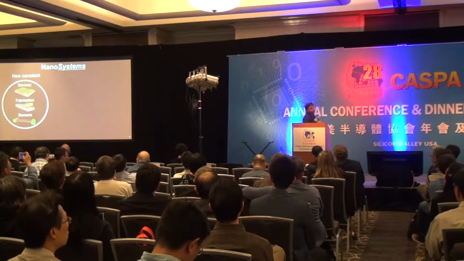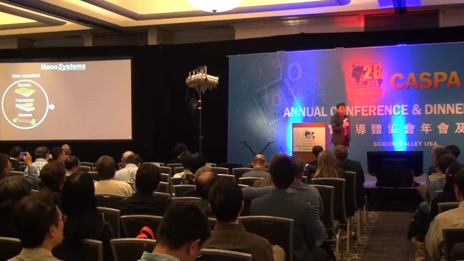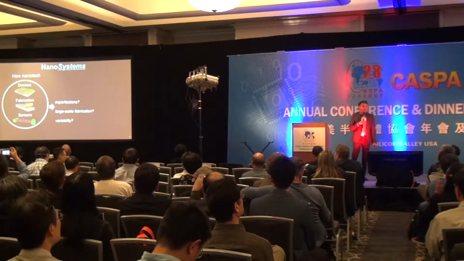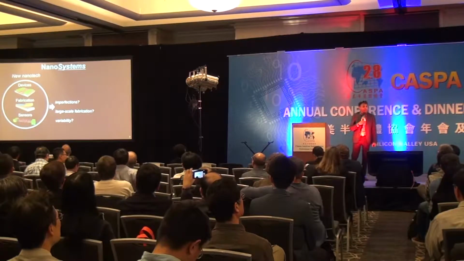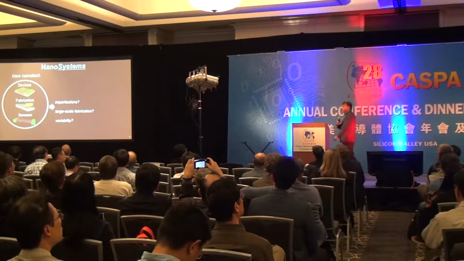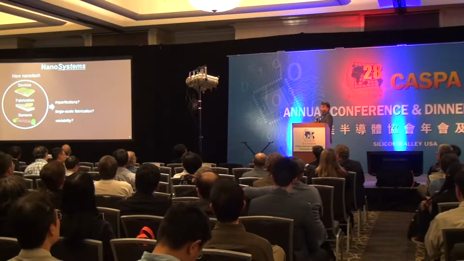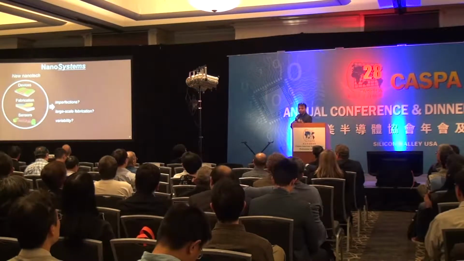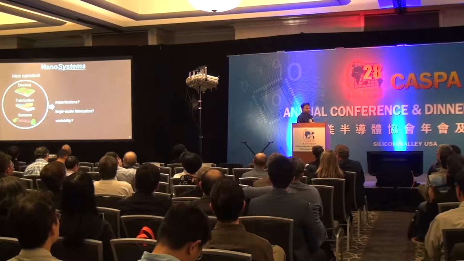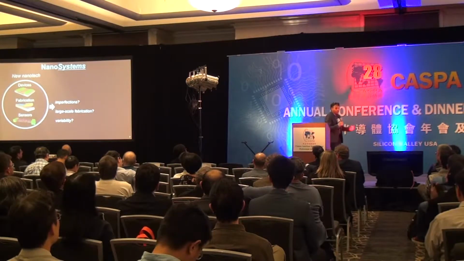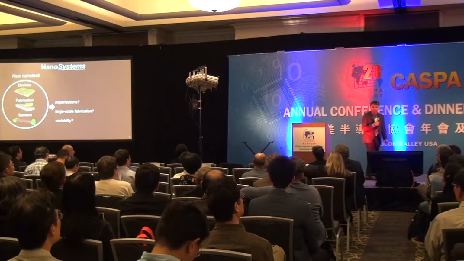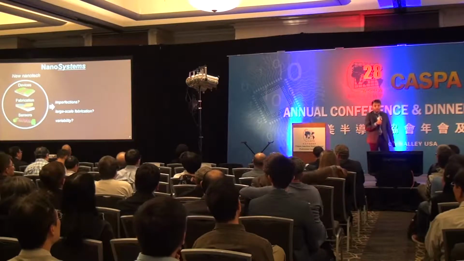Now, nanotechnology is kind of interesting because on one end of the spectrum, you're talking about things that are really, really small. I'm going to talk about carbon nanotubes, for example, at a 1 nanometer scale. And on the other end of the spectrum, you're talking about hundreds of billions of those really, really small things. And when you have billions of those really, really small things, you have to worry about imperfections, you have to worry about challenges with large-scale fabrication, you have to worry about variability and so on.